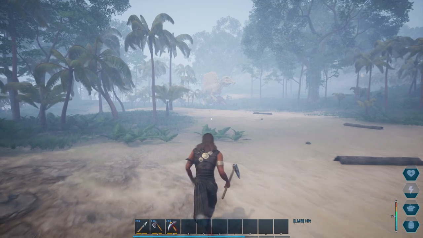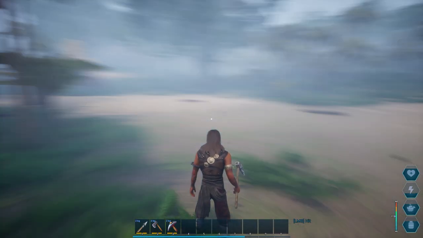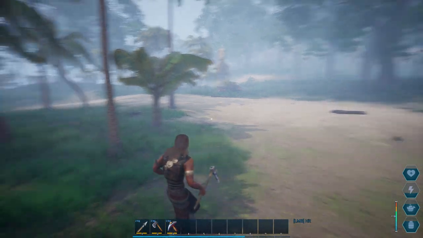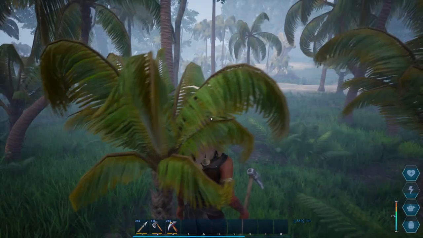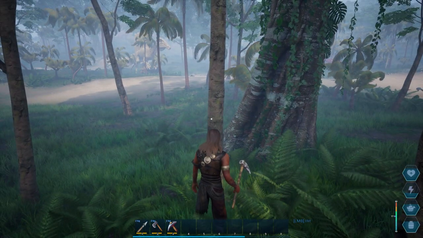I was just gonna complain about the lack of different types of dinosaurs, but holy shit, look at that. I need a bow and arrow so that I can help my friends. Oh, he killed him. He killed Triceratops. Oh, he's looking over here. Maybe just hide behind this tree for a second. The hell is he?